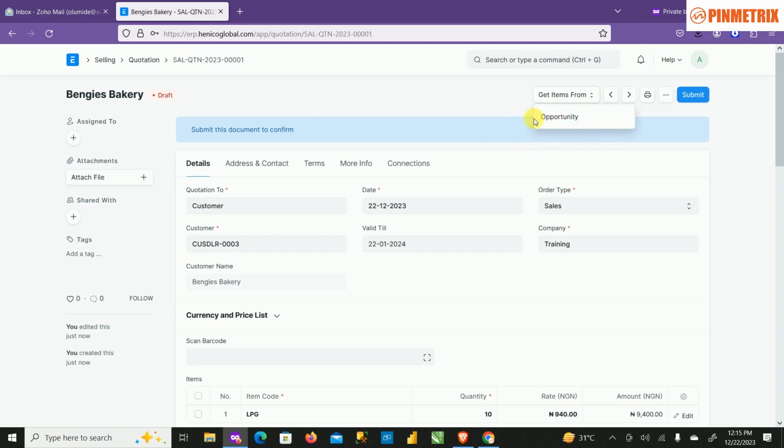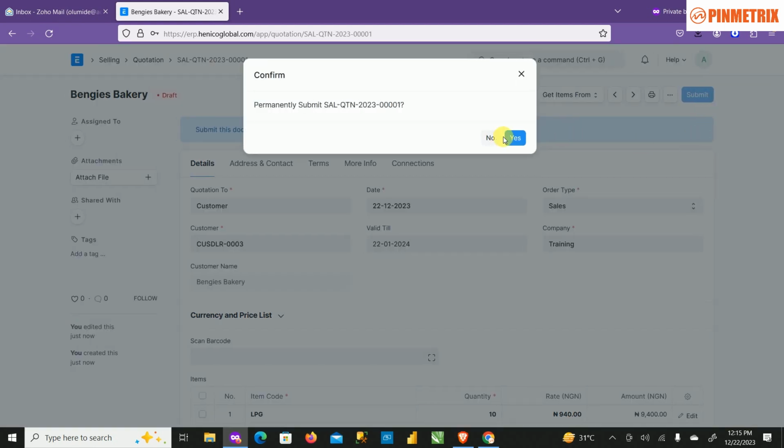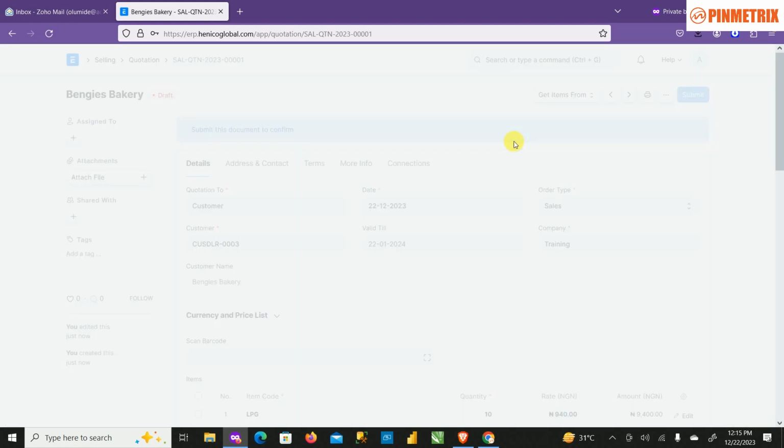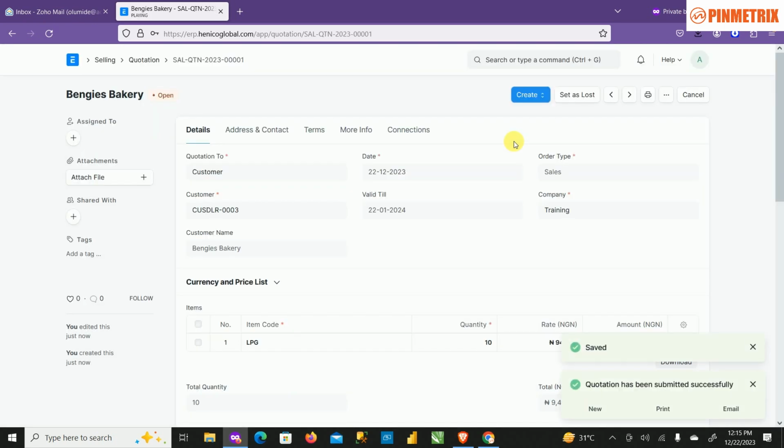Then also, please note that this document can also be generated from the opportunity, which is this CRM I talked about earlier. You can generate the document directly from there. But if we cut that process away, just facing the sales itself, then I come here, and you could see that at this level, if I click on submit, no ledger account is affected, but the system is just recording that, okay, this has been confirmed.